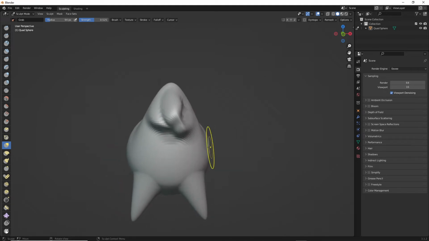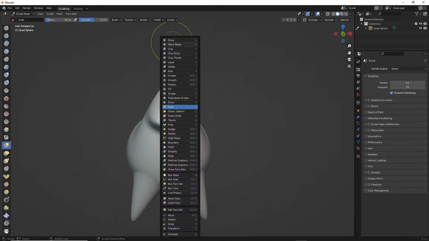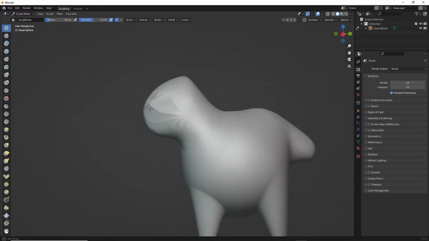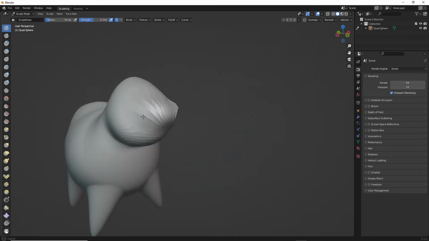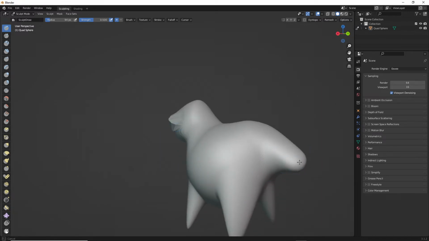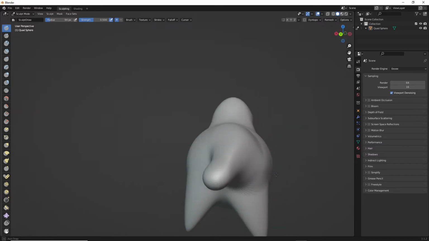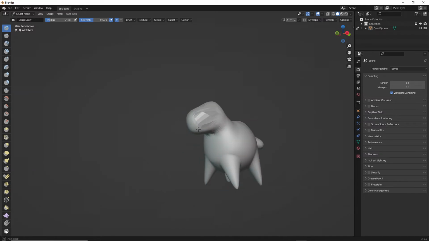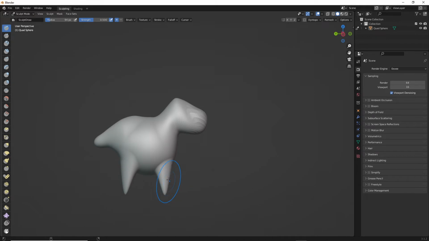What we want now is I press space again. This time I select X for draw, and I can make the face a little bit more like a face. And yes, I can keep that one, not too much. And here we do the same with the tail. Let's make the tail a little bit bigger. Now we have something like a tail, but not perfect. That's okay. And the face is okay.